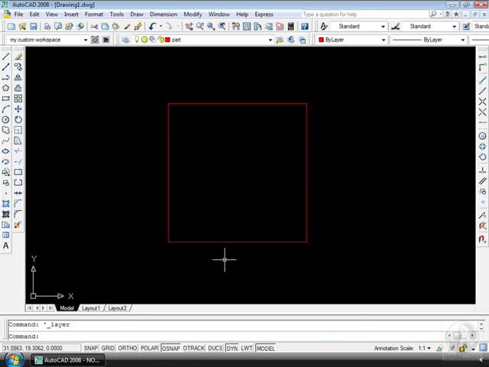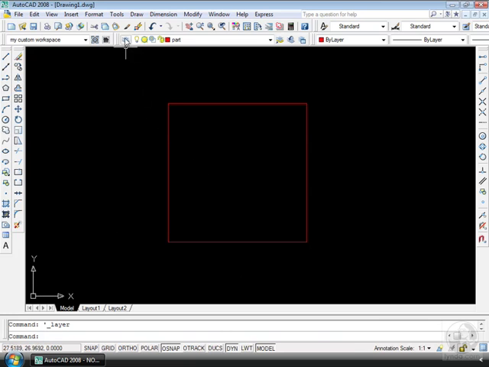Let's assume that this square we're looking at is a block of wood. And maybe I've got a hole drilled through this block from top to bottom, and we're looking at it from a front view. Well, from a drafting perspective, that hole drilled through the block would be represented using hidden lines. Let's create a layer for our hidden lines.